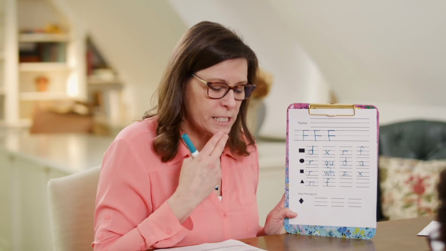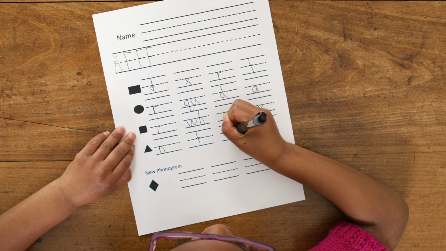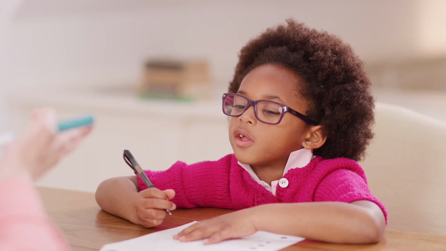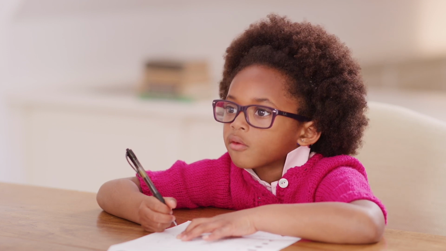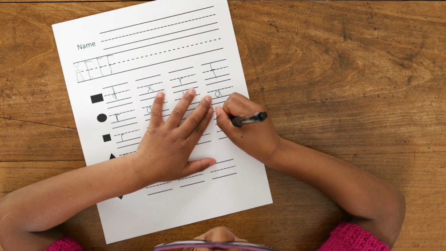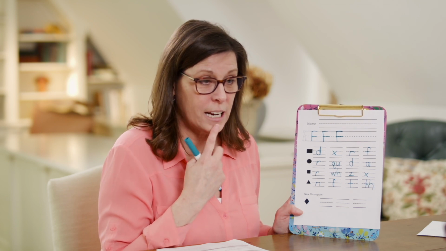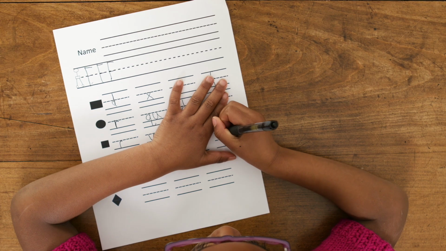Look at my mouth. Ten. Ten. What sound do you hear at the beginning? Good. All right. And what sound does it make? Good. Last one. Are you ready for this one? Thin. Thin. What sound do you hear at the beginning of thin? Good. Say that sound as you write it. I know it does sound like that. Sometimes it's tricky with that F and that TH, right? Okay, so just cross it out and write TH next to it.